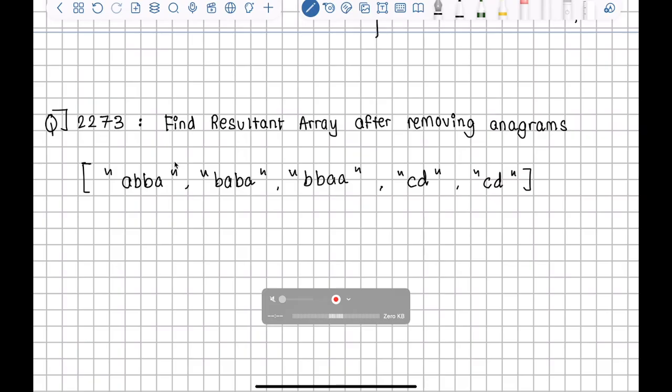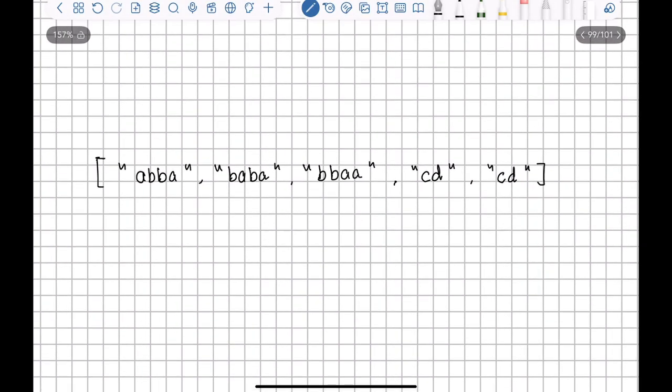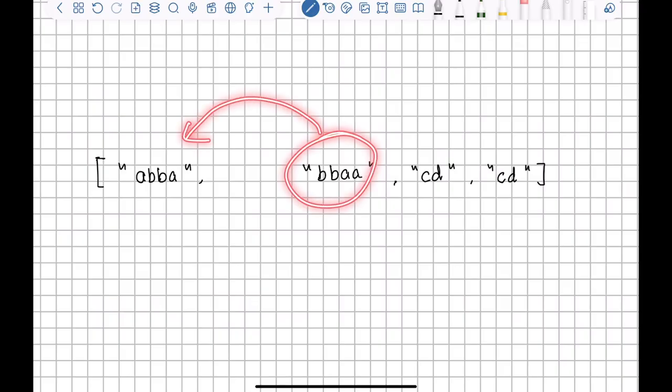Basically, what they're asking you to do is that if you have this, you pick this, you check behind. If it is an anagram, you remove this. You pick this. If this is an anagram, you remove this. You check this.